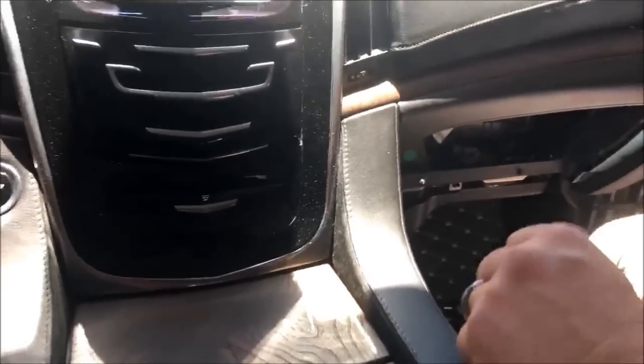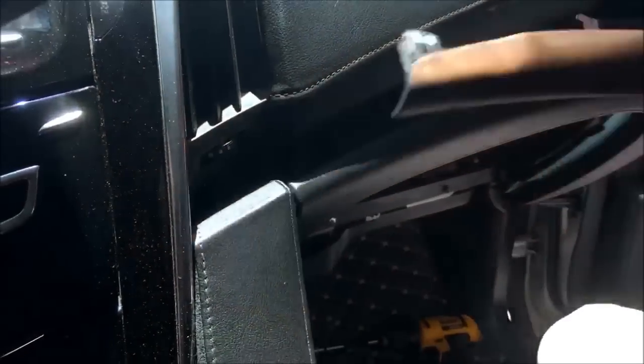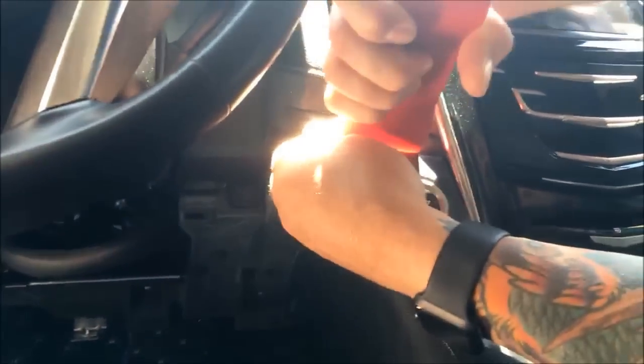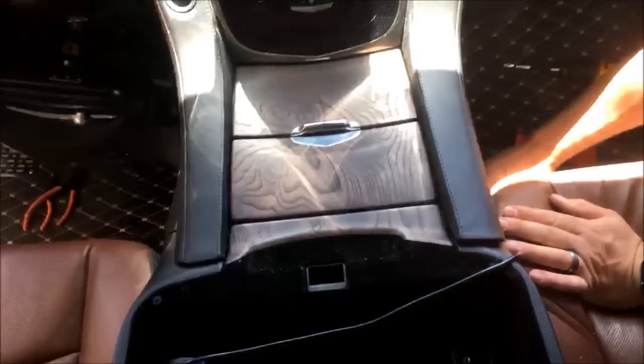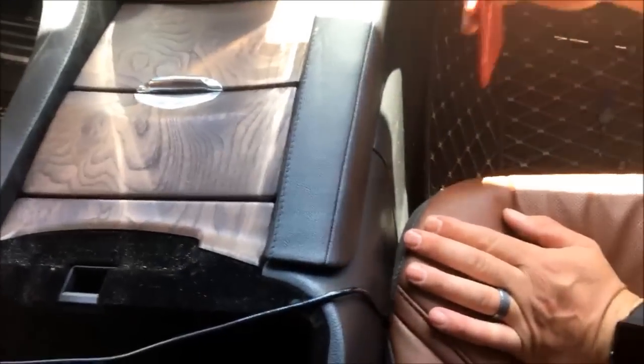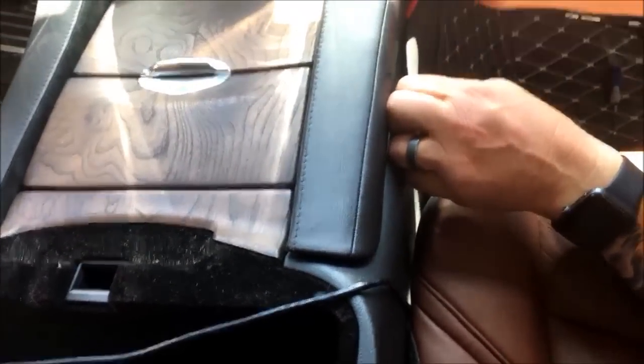This guy right here comes off next. Again, pry tool. You see us using this all the time. Just snaps right out. Same with over here. Okay. Out of your way. These guys come off next. Actually, I am gonna pop the side panel off, I believe, if I remember correctly. Okay, let's get it out of your way. Don't really have to take it all the way out, but I like to. As you can see, they're just tight snap clips. Pry tool out of your way.